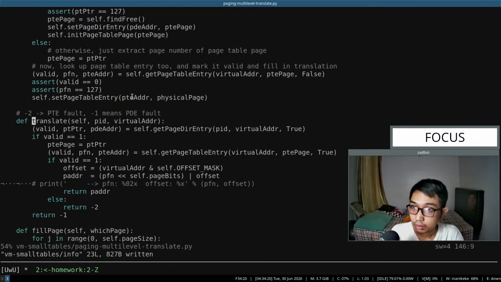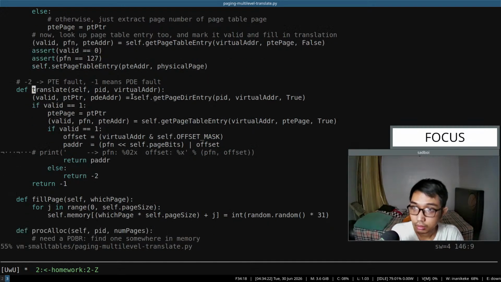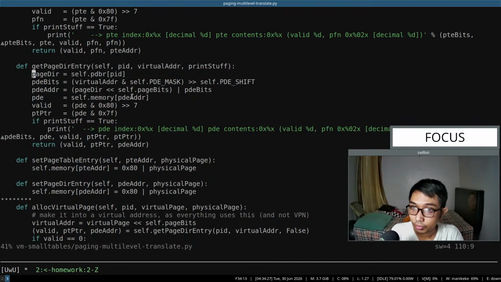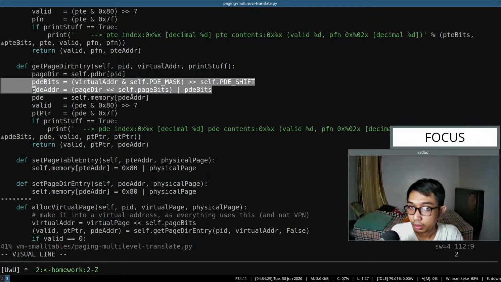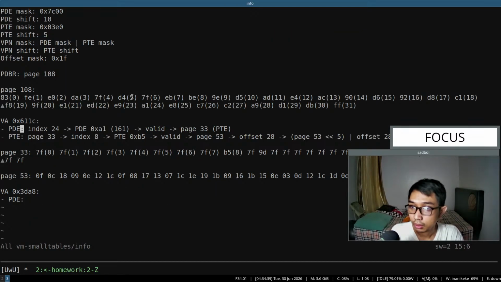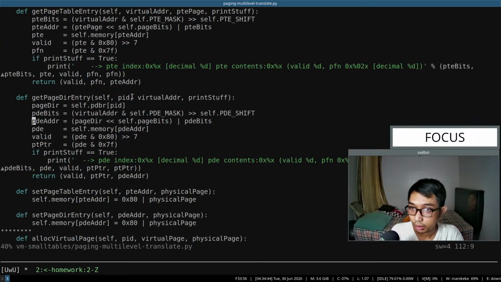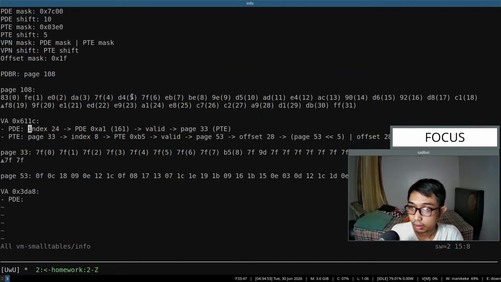Okay. Maybe I should put this in the information here. Maybe. Okay, this is the index.